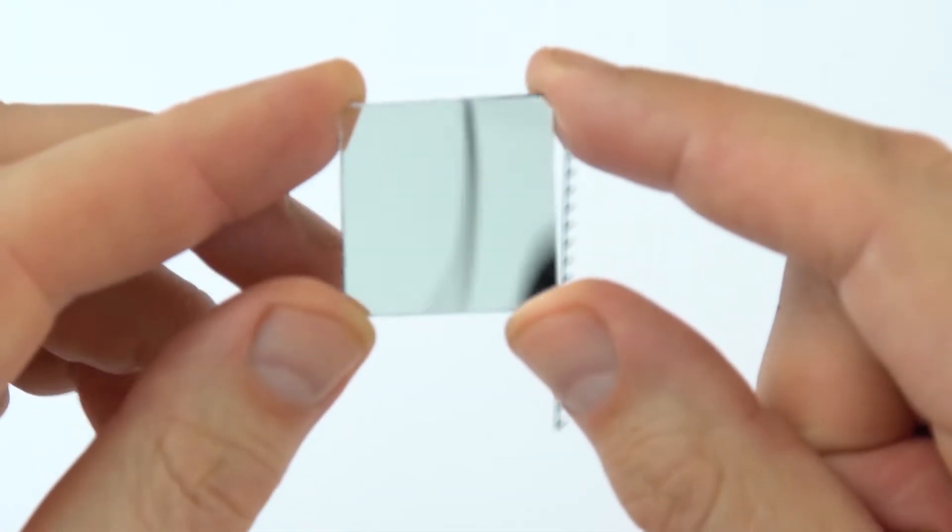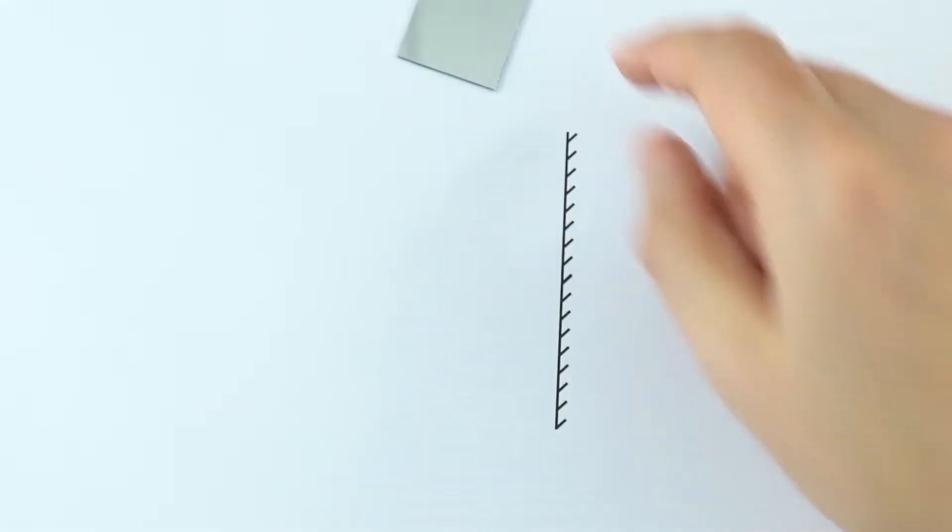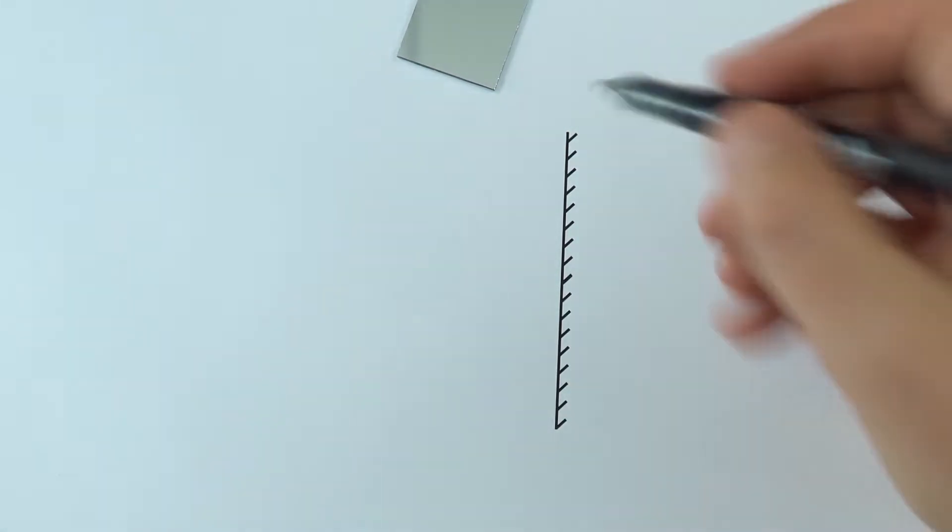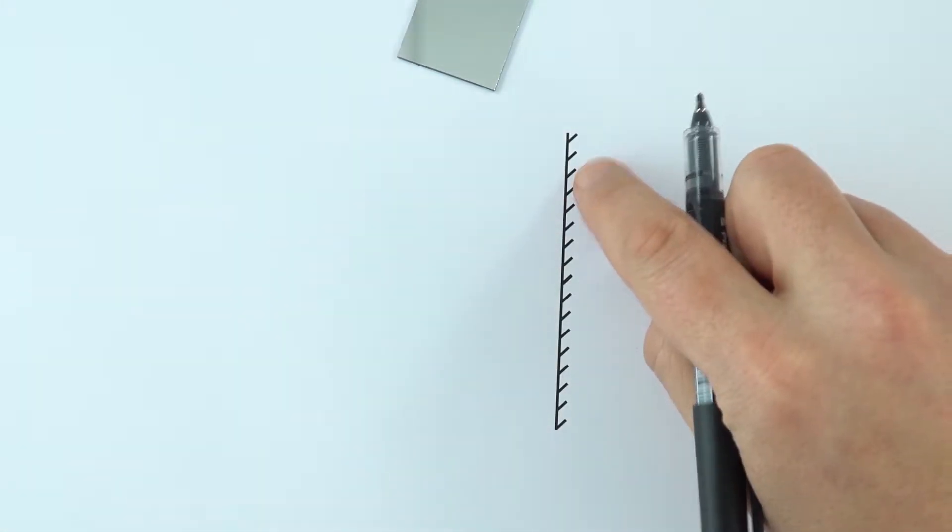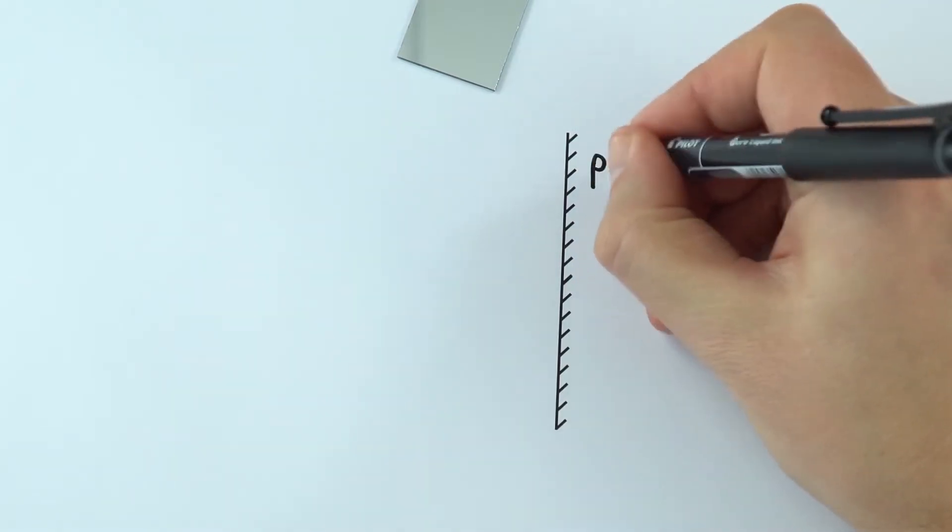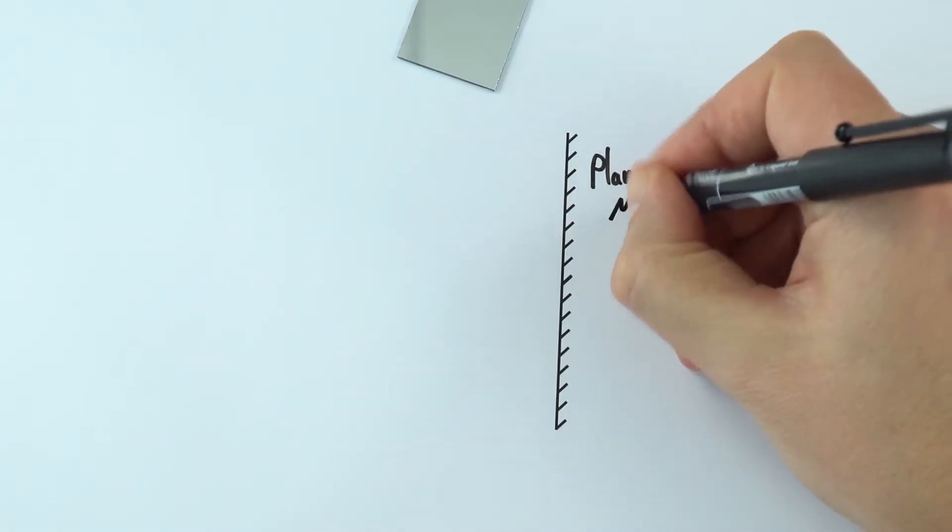So this is a plain mirror and it's really good at reflecting light. Now when we say plain mirror, we're talking about a nice straight mirror, and the way we can represent it is with a line that comes down here. This shows the reflective side over here, and this dashed line shows the non-reflective side. So this is our plain mirror.